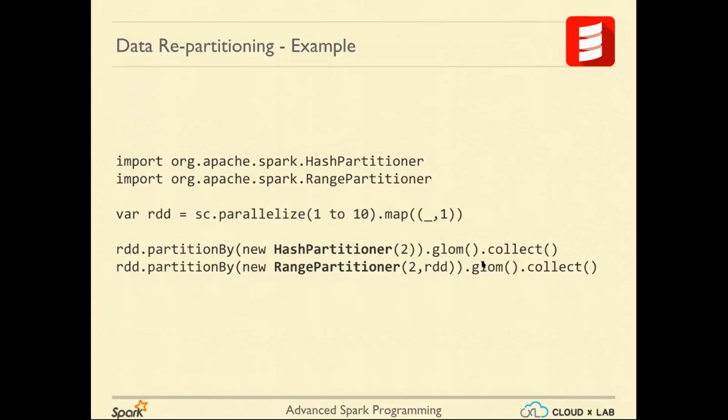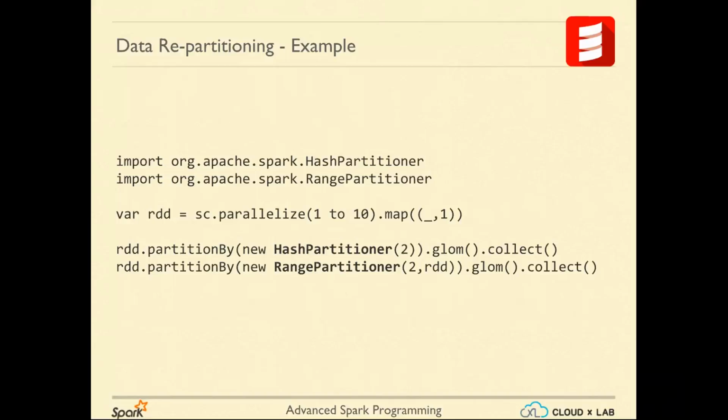All right. So what does glom do? Glom basically merges all the key values in a single partition, and collect basically prints them. So with glom, you can figure out which keys are together and which keys are away. All the values in a single partition, it brings into a single array, and then collect brings them to you.